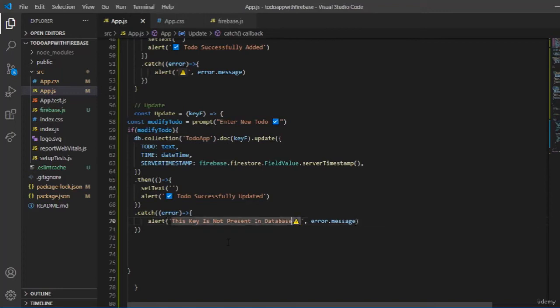Just cut this error and write it here at the start, it will look good.